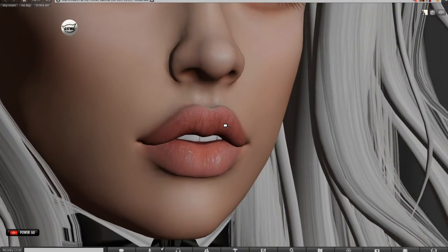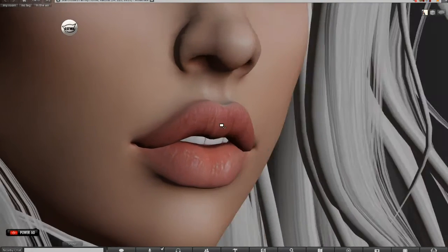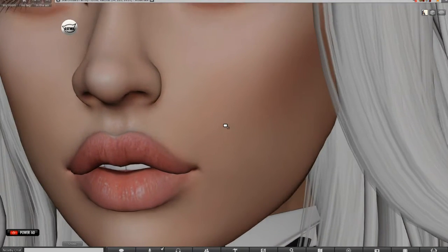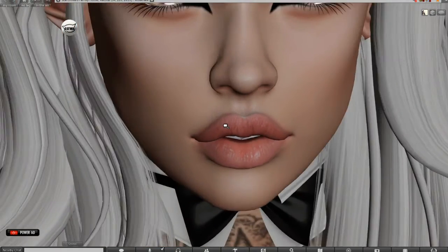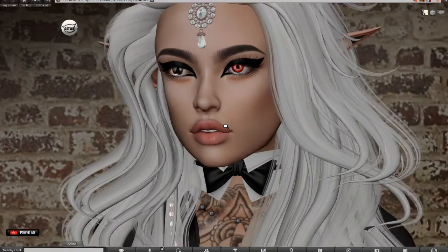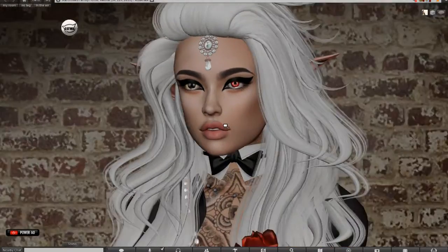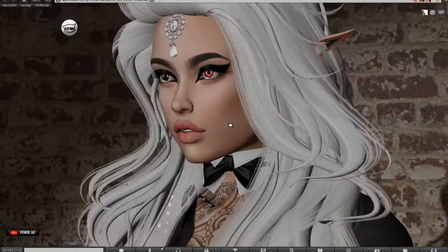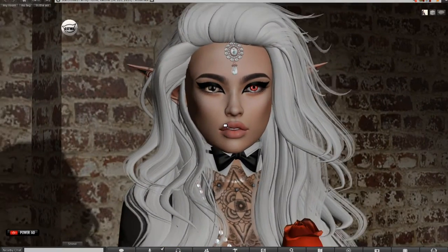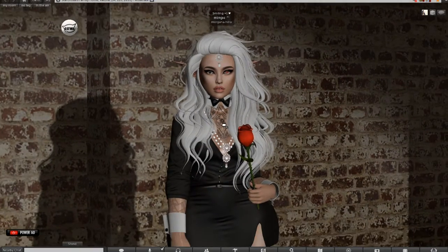And look at that. I love that. It's got that wicked pucker. It works perfectly with this shape, with the head shape, with all of it. I think it all just pulls it all together. Anyway, I'm still wearing my swallow ears. You can't really see them through here, but you can, which is cool. They're not pushed right up against my head, so you can actually see that.